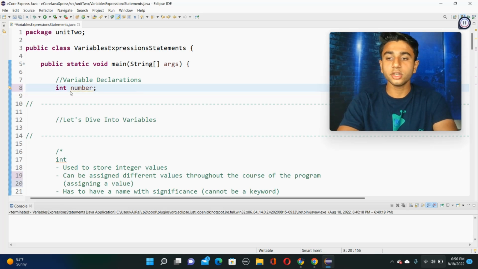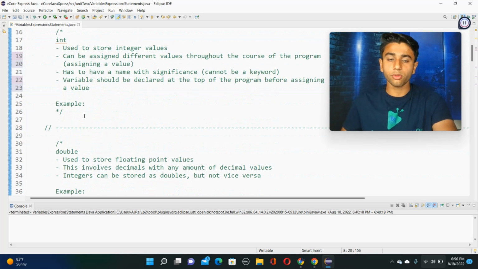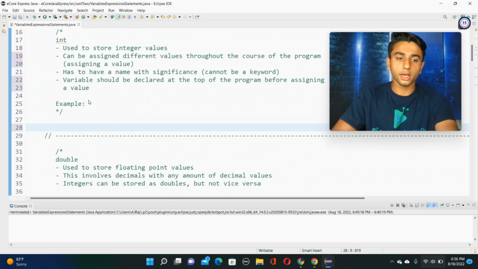So we're going to call this integer number. Now what we did was we officially created an empty variable called number. Now what we have to do is we're going to go into our code. This can be anywhere further along in our program. So let's go over here near our notes, so it's more organized.